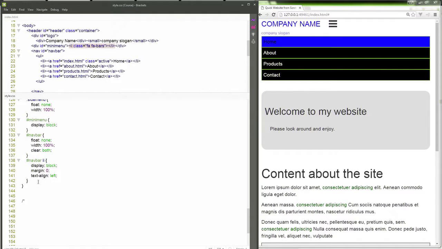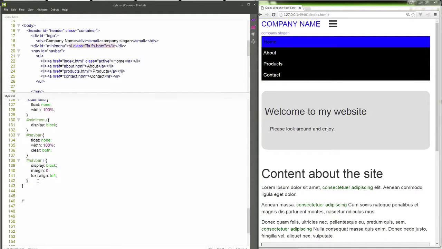And we're going to take care of that within JavaScript, where we're going to toggle what's visible and what's not visible. So what's left now is to update this mini menu, this clickable icon here, and maybe float that one over to the left. So mini menu we called it, and here's where we're going to do a float left, and this time it's only going to take up 20%. And also let's update this to text align, and we're going to align the text over to the right hand side so that the menu is always sitting over there right flush to the right hand side.